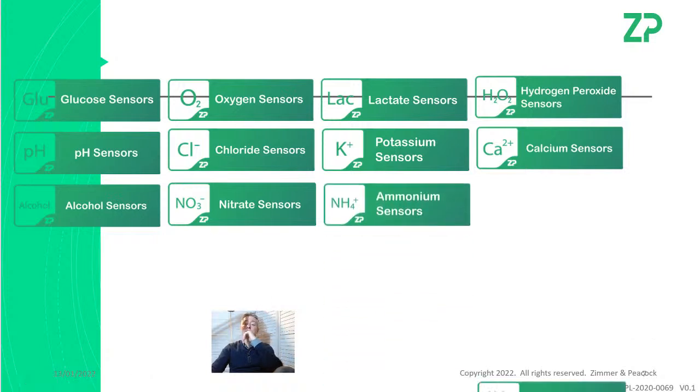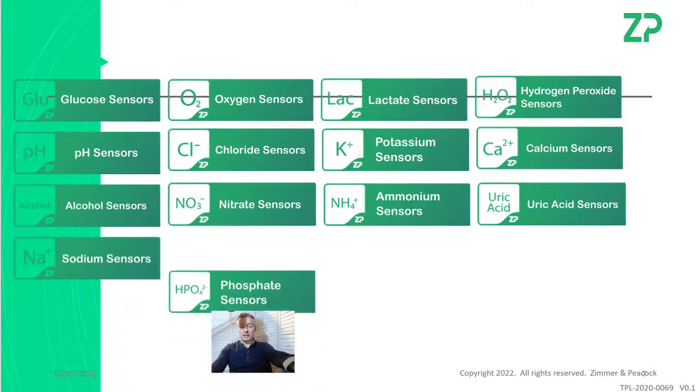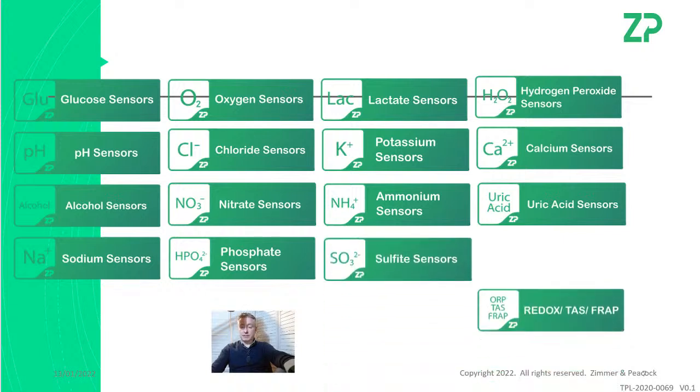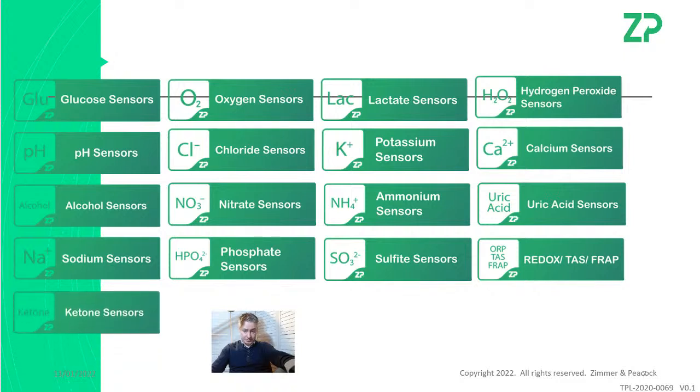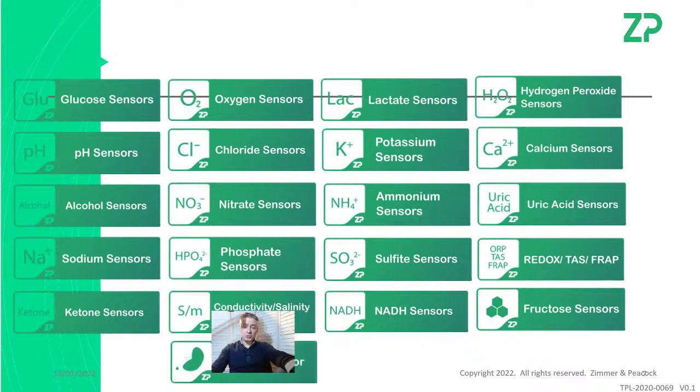Ammonium is the carbon. Uric acid is the platinum. Sodium is the carbon. Phosphate is the carbon. Sulfite is the platinum. Redox is the platinum. Ketones is the carbon. Conductivity can actually be gold, platinum, or carbon. NADH is carbon. Fructose is platinum. Cortisol is platinum. And purine is carbon.